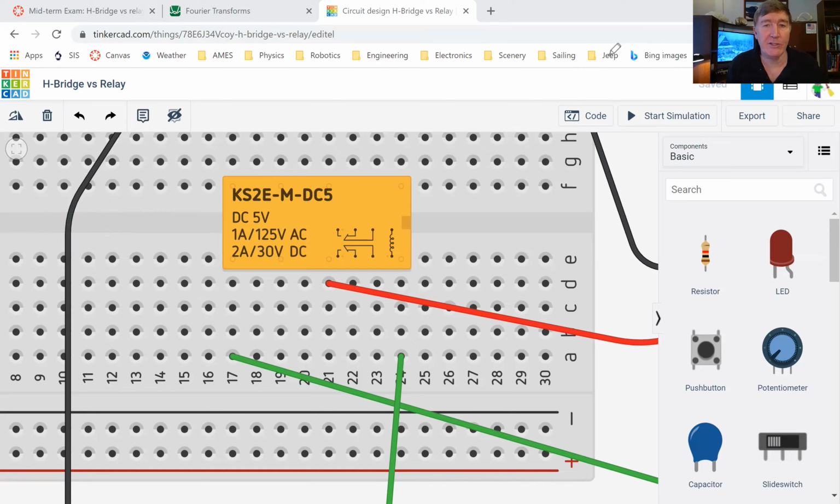An amp is a measure of how much electricity is flowing. Remember that a volt is not a measure of how much electricity is flowing. A volt is a measure of how much electrical pressure is pushing the electricity through there. But if there's no path for it to go, then you've got all this pressure, but no electricity is flowing. So if you do have a path, but the path has a lot of resistance in it, then only a little bit of electricity will be flowing. Even though the pressure can be very high, only a little bit of electricity is actually flowing. So an amp is a measure of how much electricity is flowing.